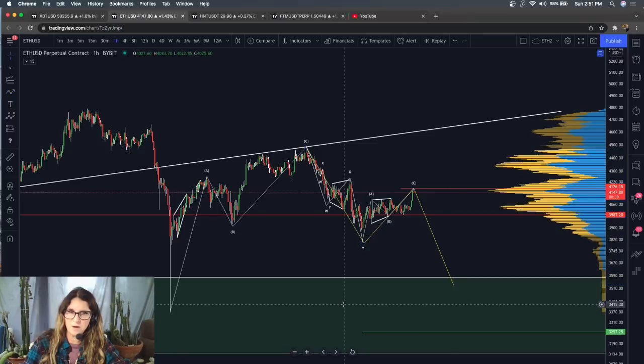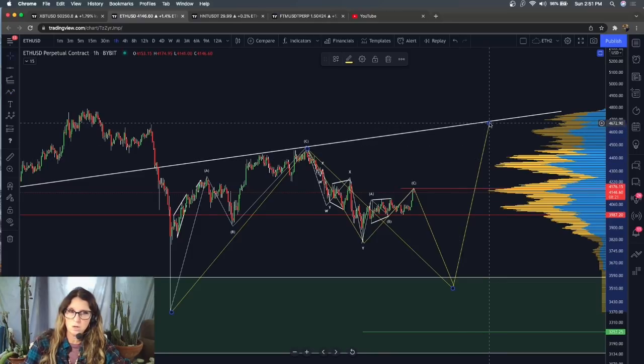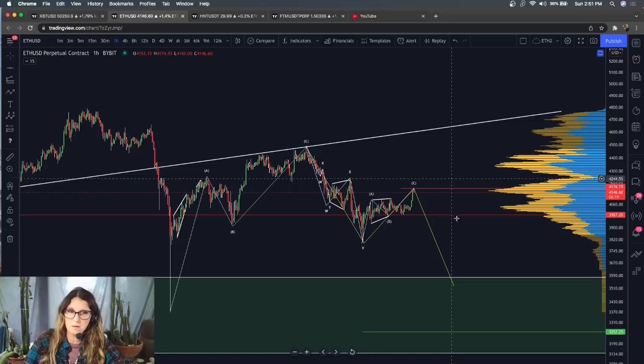And what would that mean at that point? Well, it would mean, because we're coming down correctively, that we still need this leg. It just means we're going to come deeper before we get it to the upside, and we may bonk our heads on that trend line, or it can even truncate and not come up very high. So basically like this. And that's our 3-wave move.